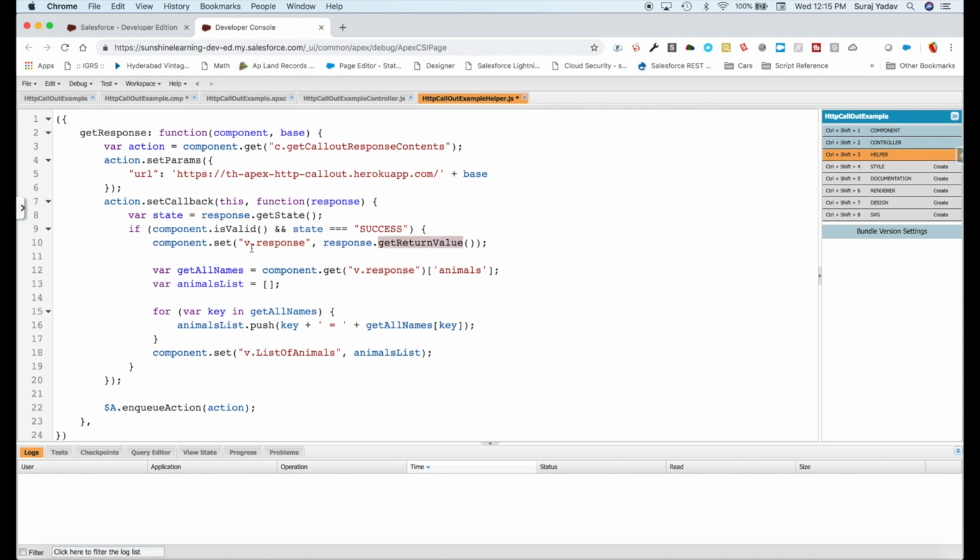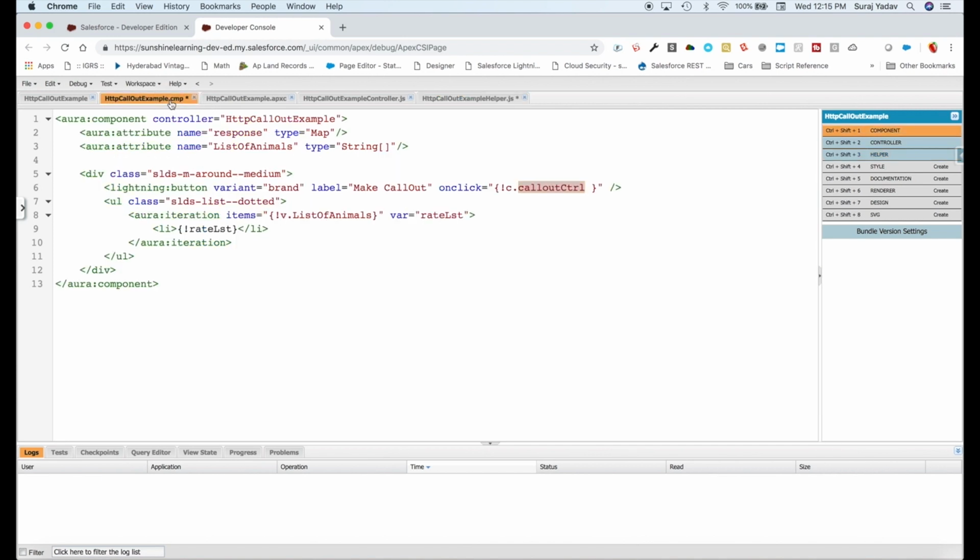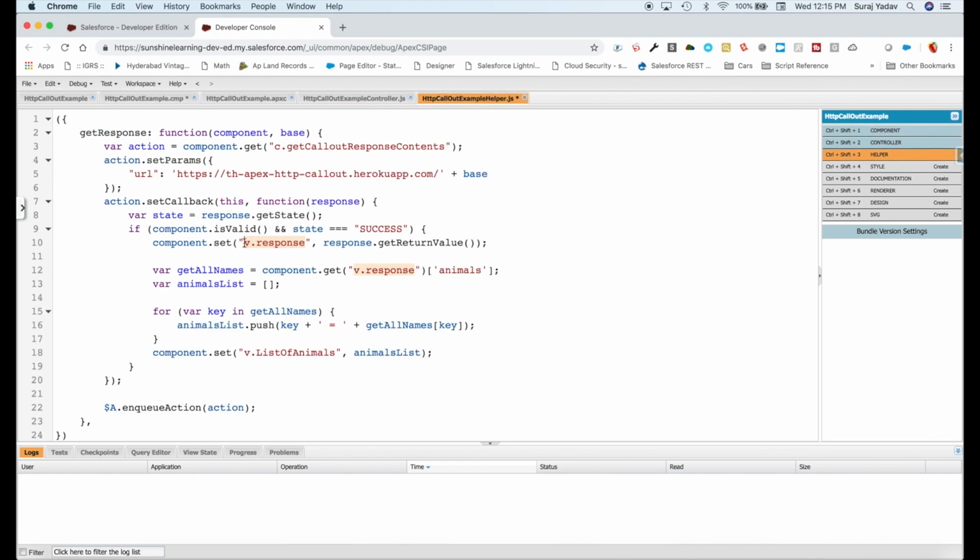I take that response value and put it into my variable called response, which I created in the component as a map data type. When I say component.set response, whatever response I got, I set that value into the component's response.